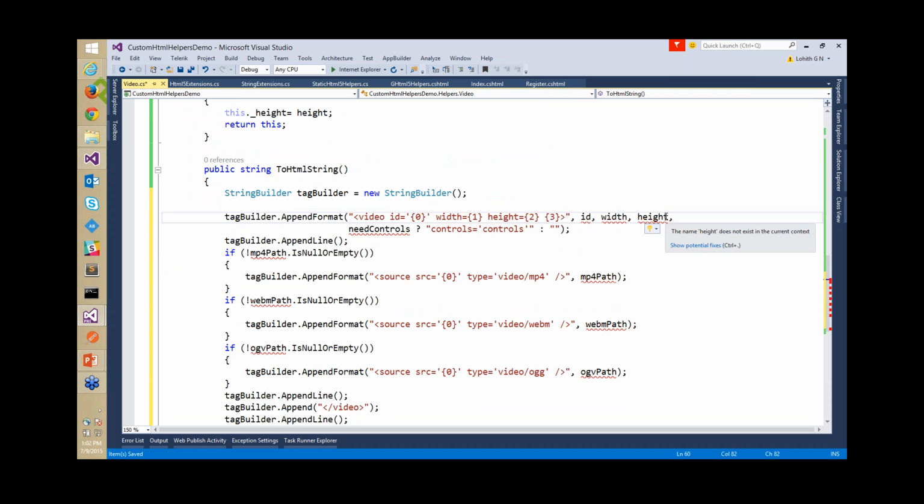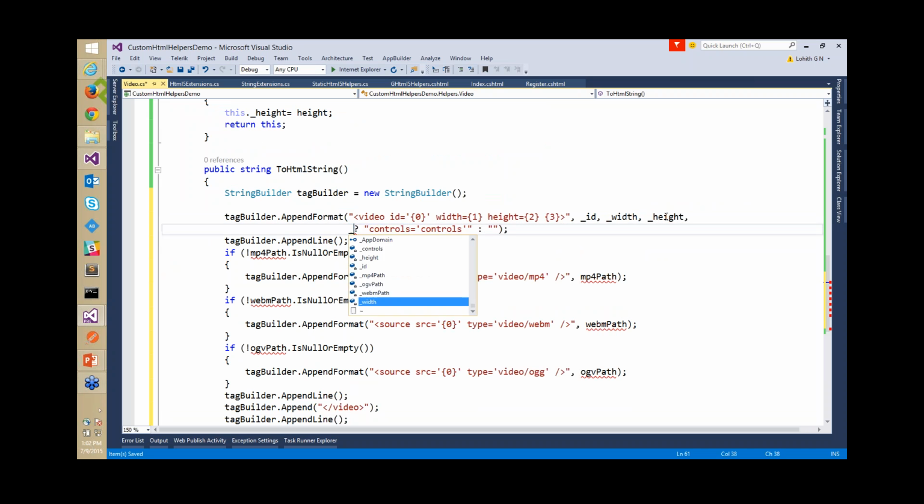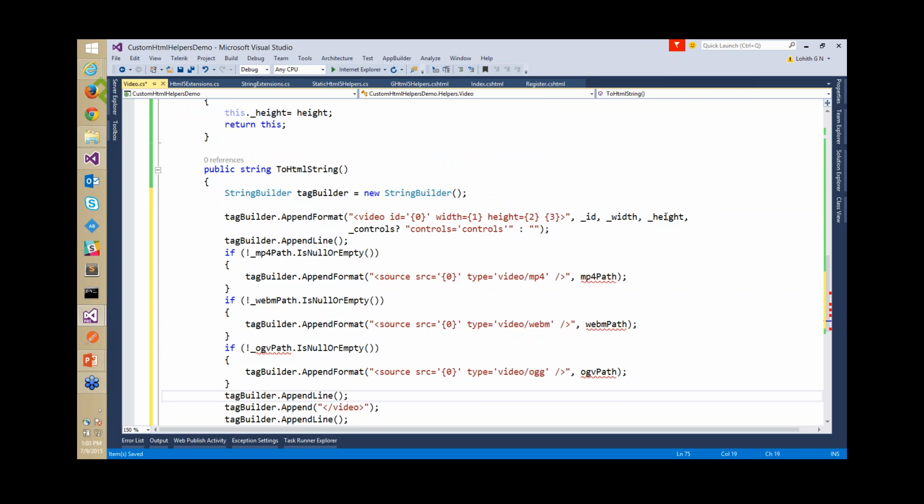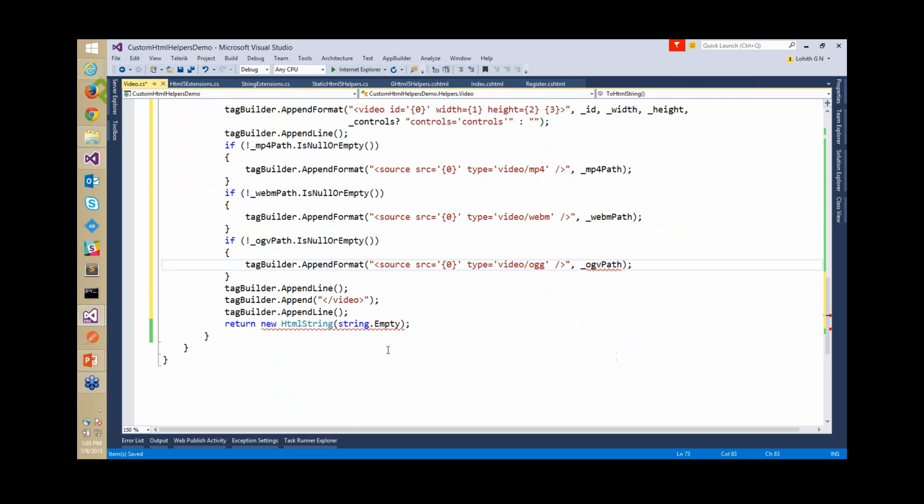And okay, I just need to add an underscore everywhere, and this will be _controls, and I'm going to do this, and then here underscore, here, and then I think we're done.